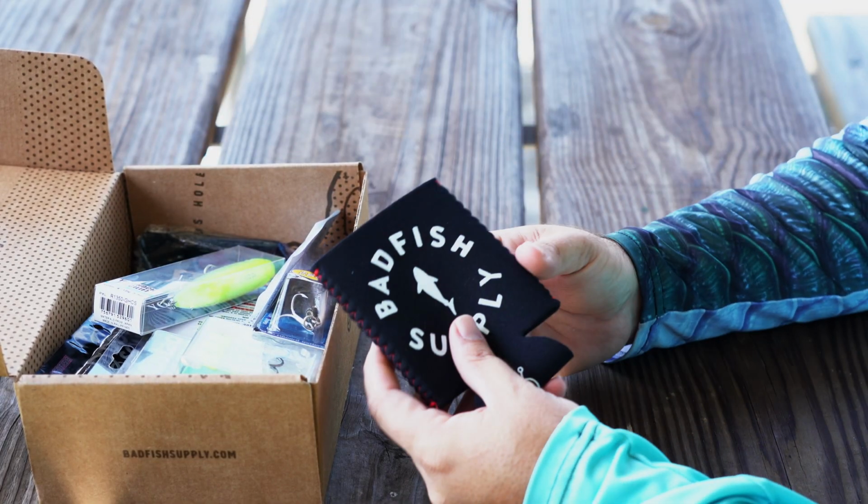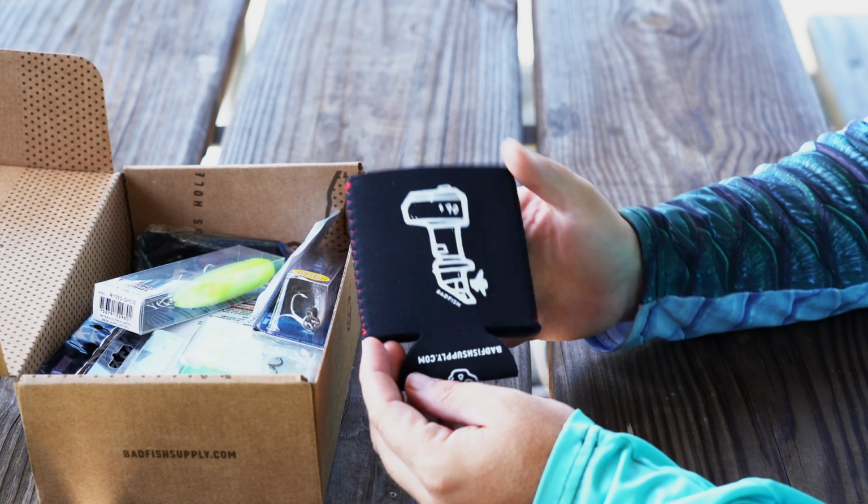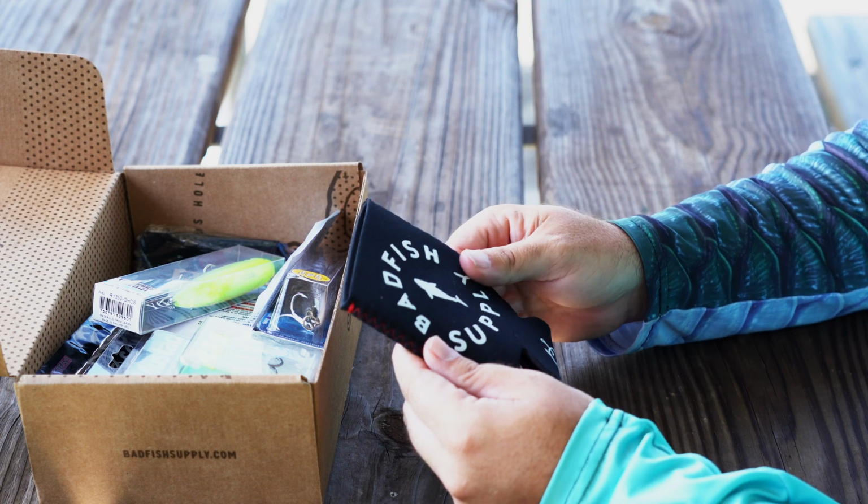All right, so the very first thing we got is a BADFISH Supply koozie. Got their .com on here, badfishsupply.com. Cool little koozie.